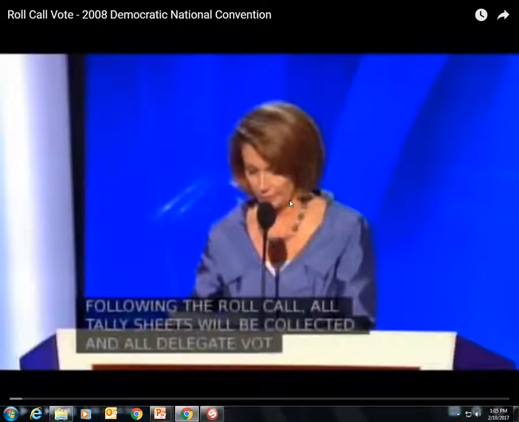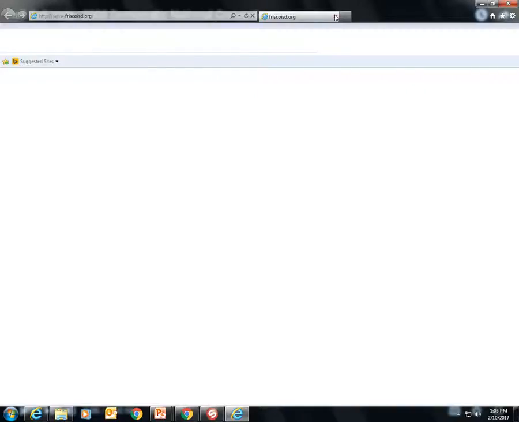So all of those delegates that are representing our will, they're not useless. They're not just going and doing exactly what we want them to do. Yes, they're representing our will in terms of candidate, but they're also voting on a party platform. That's a really big deal in a lot of ways, because that's going to be like the soul of what the party says they're going to stand for. So I want you to see what the voting for the presidency looks like, just so you can see the pomp and circumstance that happens. No, not that.